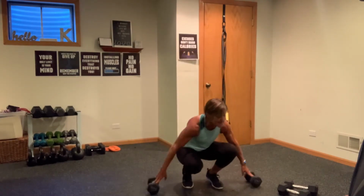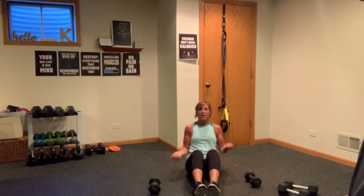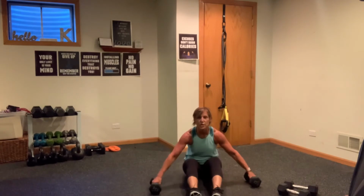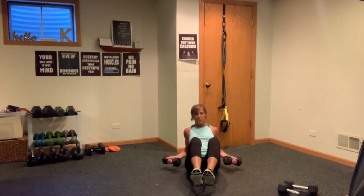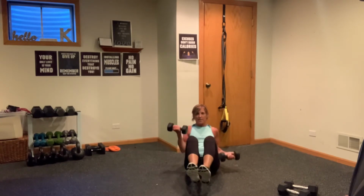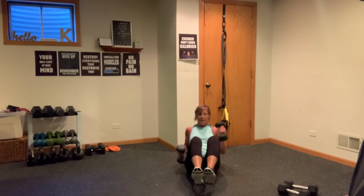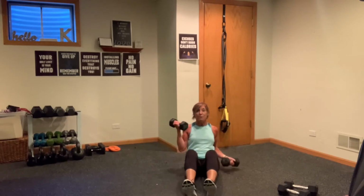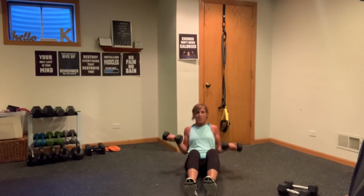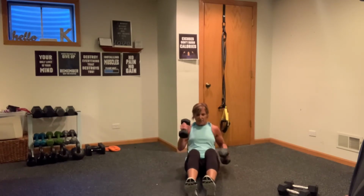Quickly, meet me at the base, going into your biceps. And remember, outward, center, hammer, all right? Just changing the location. One, two, three, four. One, two, three, four. Hammer. One, two, three, four. Now bring those heels down to the floor if you need that extra support. Two, three, four. Hammer. Two, three, four.